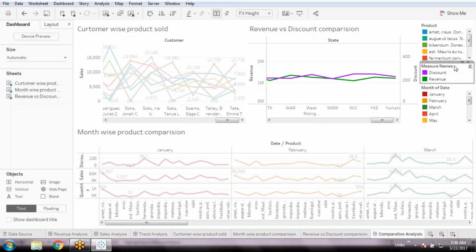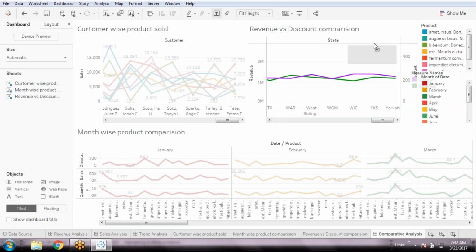Now here it is showing product, here it is comparison. So let's do one thing. Those highlighted color legends, I don't want to put them here on the right side because the chart size also needs to be expanded. So what I can do is make them floating. Like this can be floating.